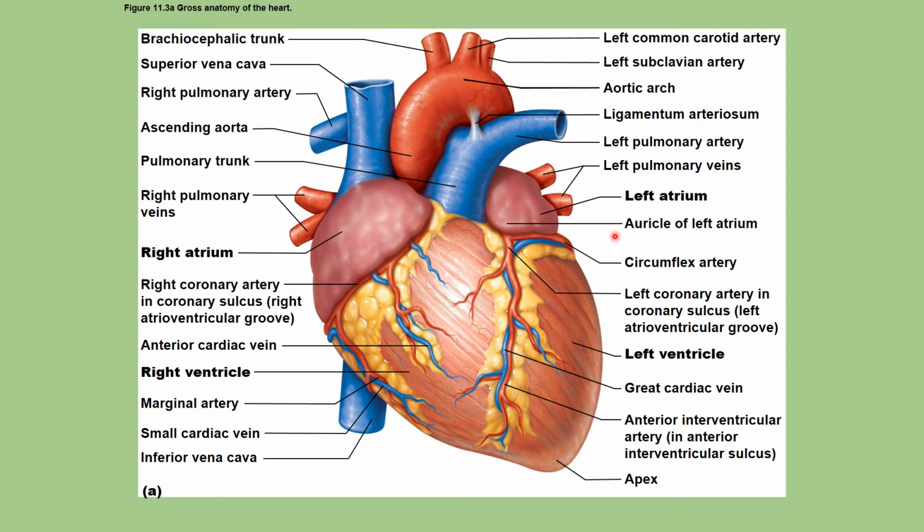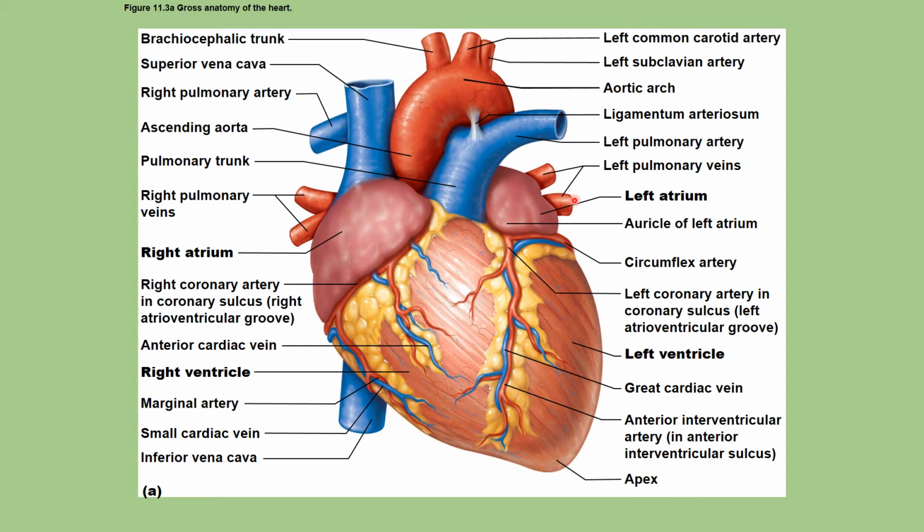You've already seen this diagram of the heart, but just showing once again your right atrium, right ventricle, left atrium, left ventricle. So the blood is coming in via the superior vena cava, inferior vena cava into the right atrium. It's going to flow into the right ventricle. Out here is the pulmonary trunk. It will then either go through the left pulmonary artery to the left lung or through the right pulmonary artery to the right lung, where you will have the gas exchange occurring.